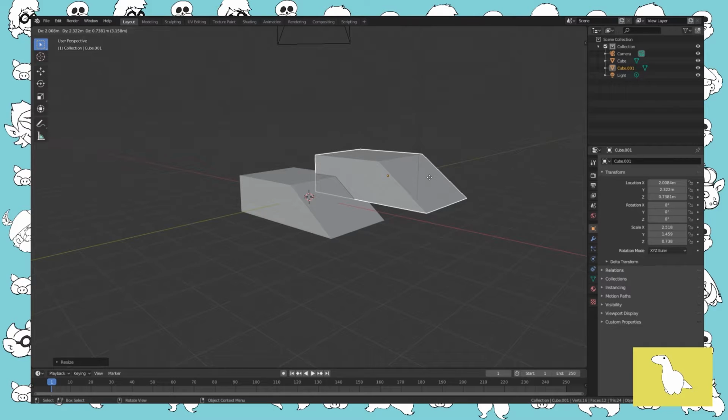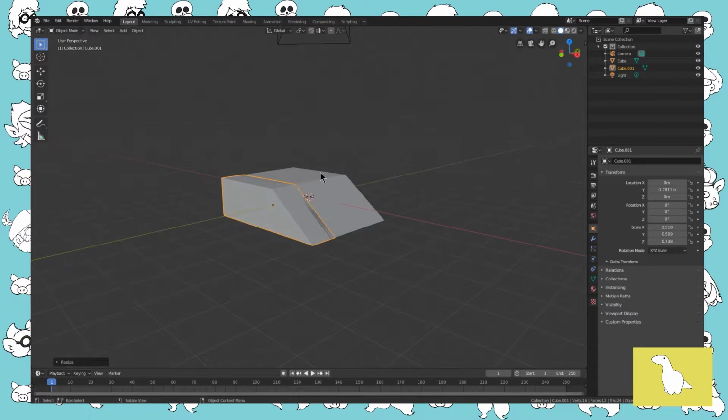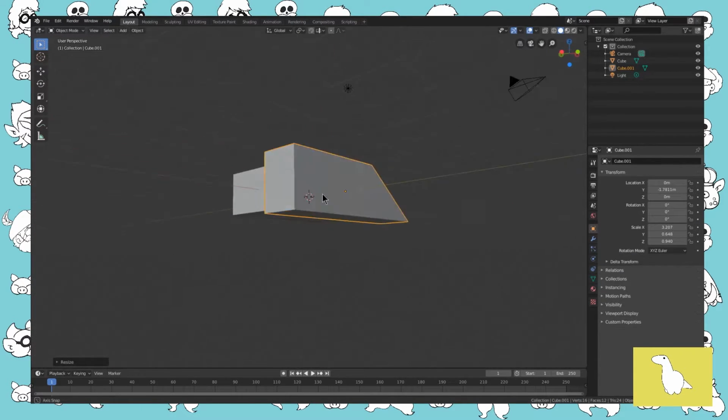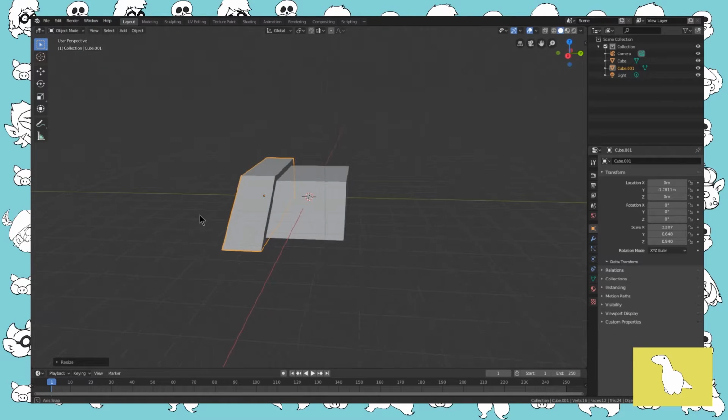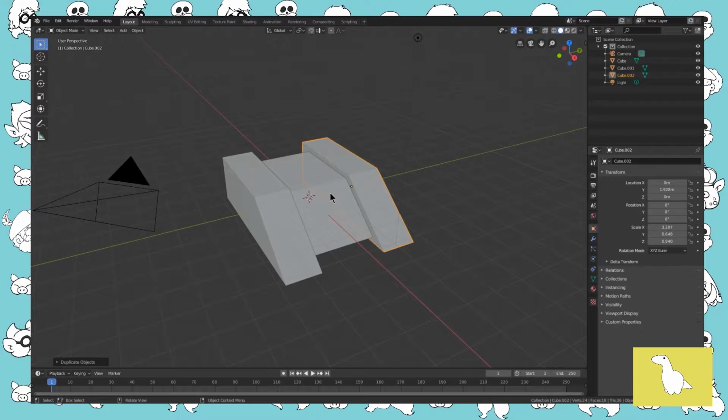Then you can press an axis button, X, Y, or Z, to move it across the axis. I can see the green one is where I want to put it, so the green axis, I can now move it across by pressing Y. What I want this one to do is scale in a bit. So scale on the Y, S, Y, and scale it entirely. We can now see we've got this tank tread part here. Let's put another one on the other side. So Shift D on the Y, and there we go. We've now got two tank treads surrounding a body.